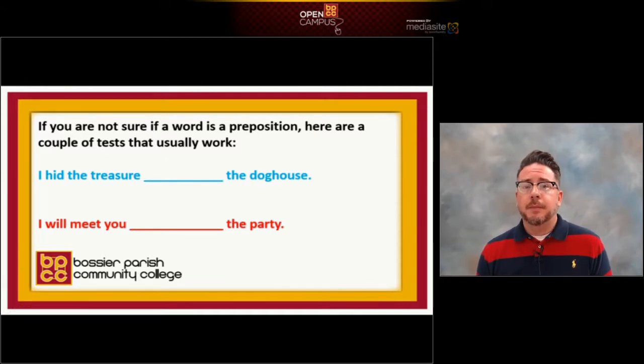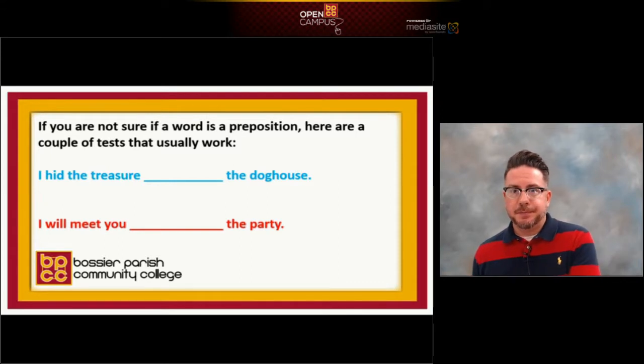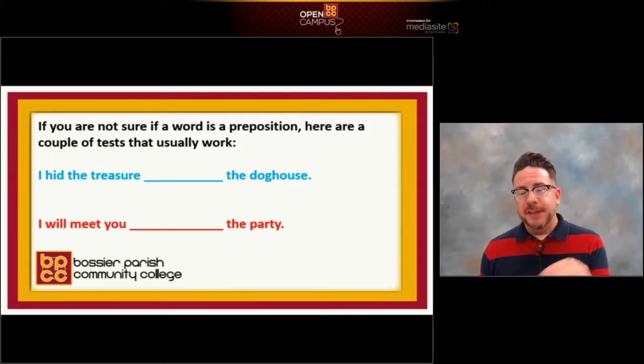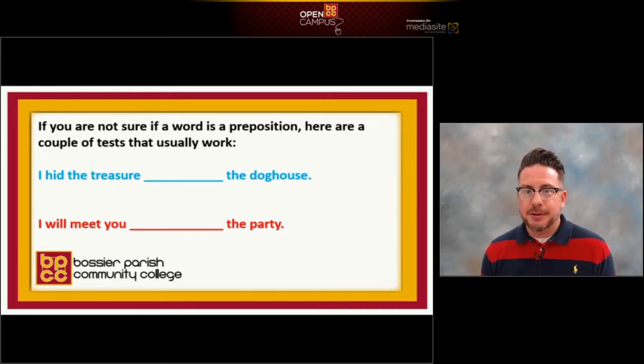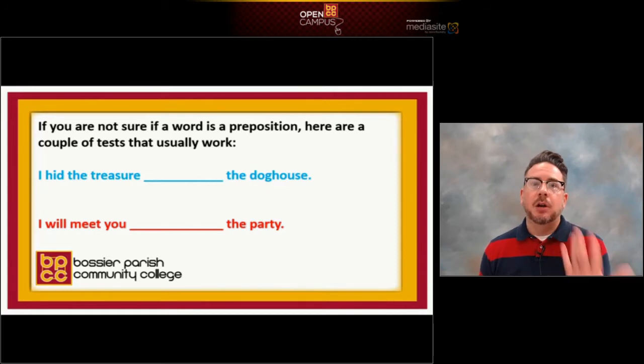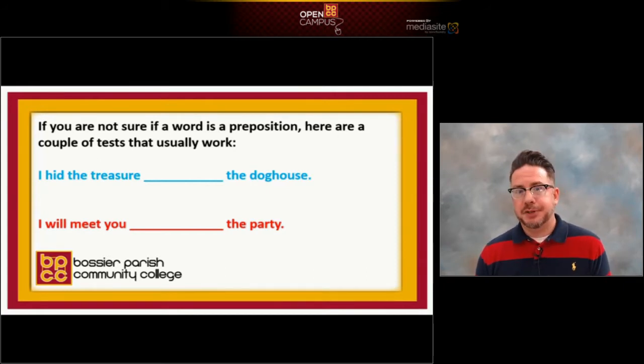Now, if you're not sure if a word is a preposition, if you haven't committed this list quite to memory, maybe you see a word in a sentence and you think it could be, then there's a couple of tests that usually work, and I have those here. This first test is a sentence: I hid the treasure blank the doghouse. Well, what are some words that you could fill in that blank that would make sense? I hid the treasure behind the doghouse. I hid the treasure under the doghouse. I hid the treasure inside the doghouse. I hid the treasure around the doghouse. All of those make sense, and all of those words I just mentioned are prepositions.